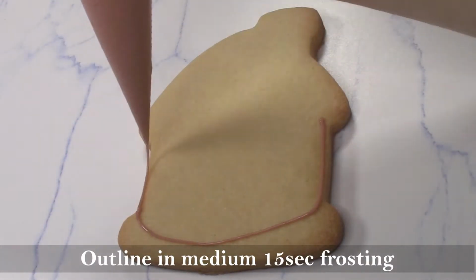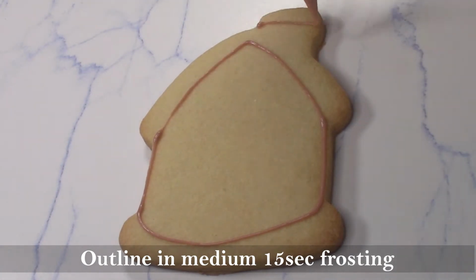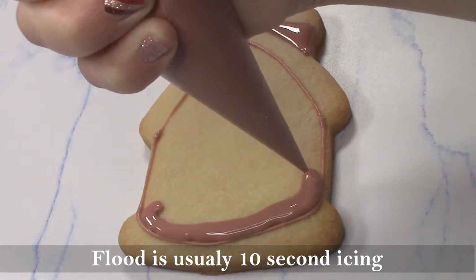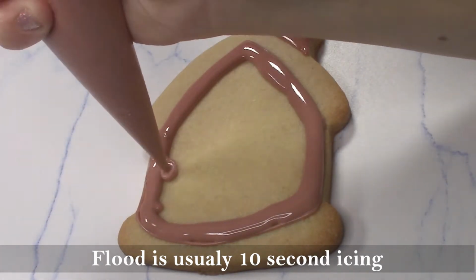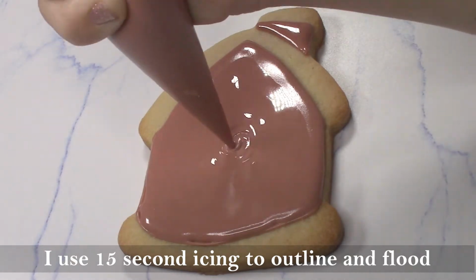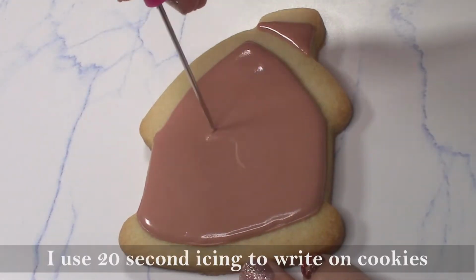Alright, first we start with an outline in medium frosting. Start with a small hole, then cut the tips. Then cut off more as needed. The basic pattern on cookies is outline, flood, outline, flood. Most of my frostings are typically 15-second consistency. Sometimes my white and my black icing are 20 just for writing.